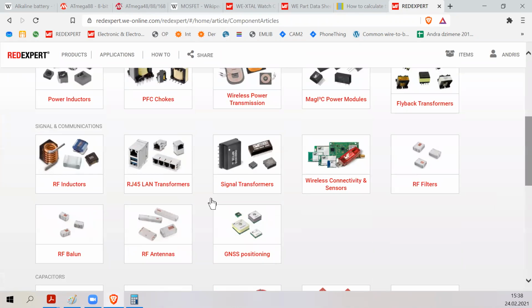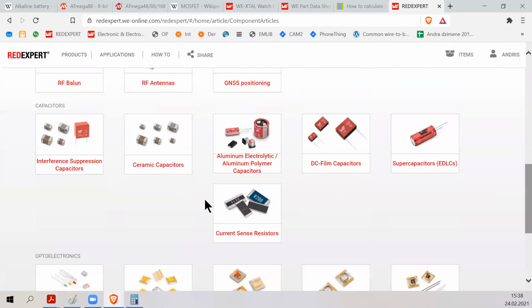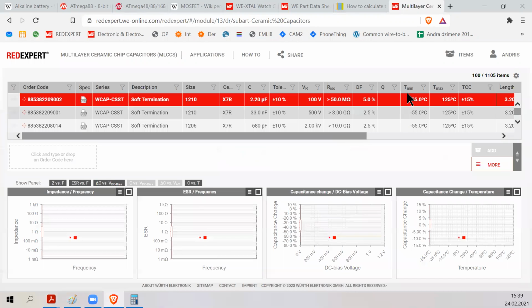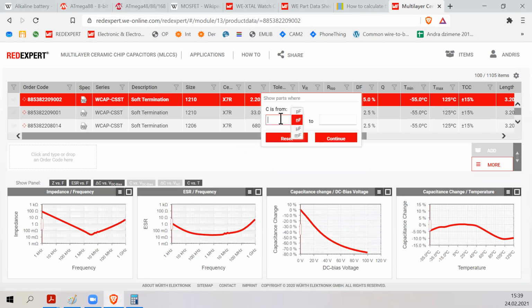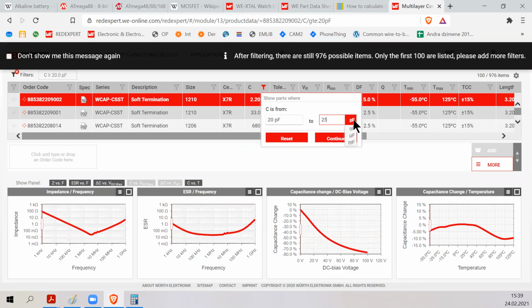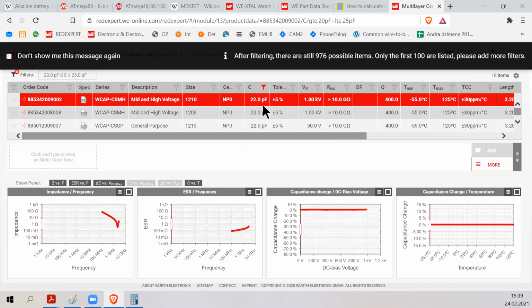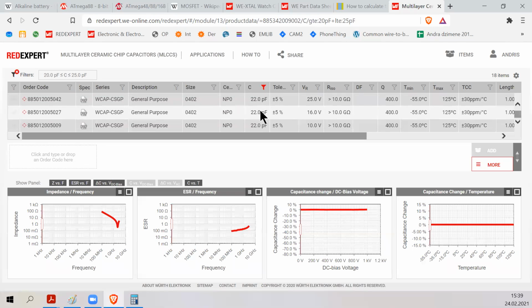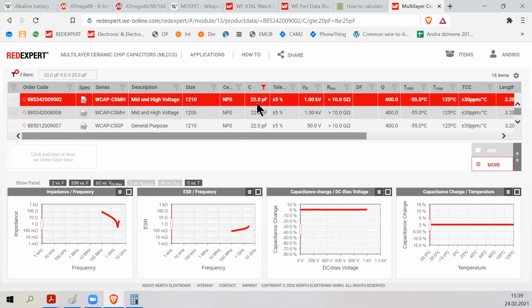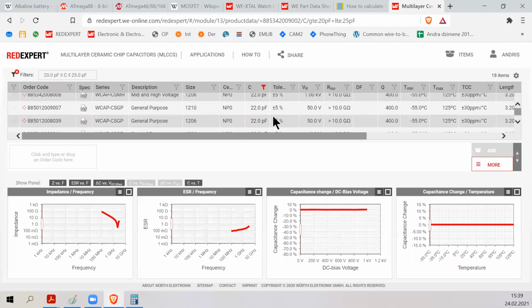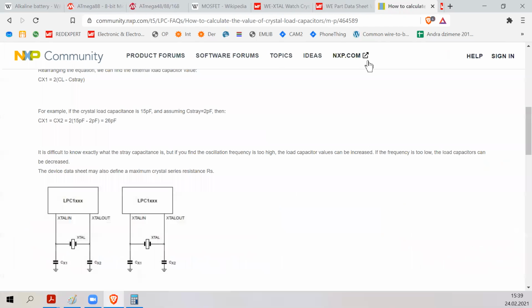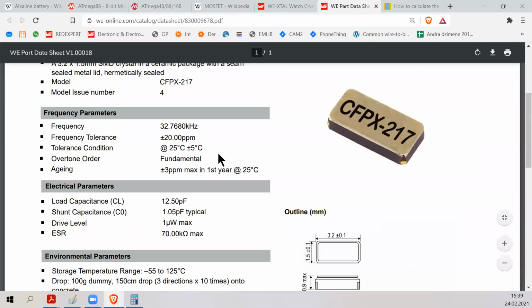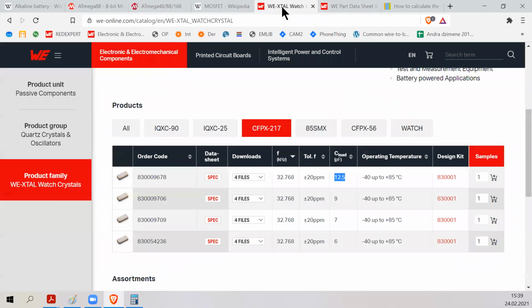Because if you check out the catalog of capacitors of the manufacturers, then usually you cannot buy any value. You have to select. So we need something from 20 picofarad to 25 picofarad. And as you can see, you only have 22. So 20 and 25 don't really even exist. So 22 picofarad is the standard value of a capacitor, and so this 22 is very popular. And so this was for the low frequency domain.